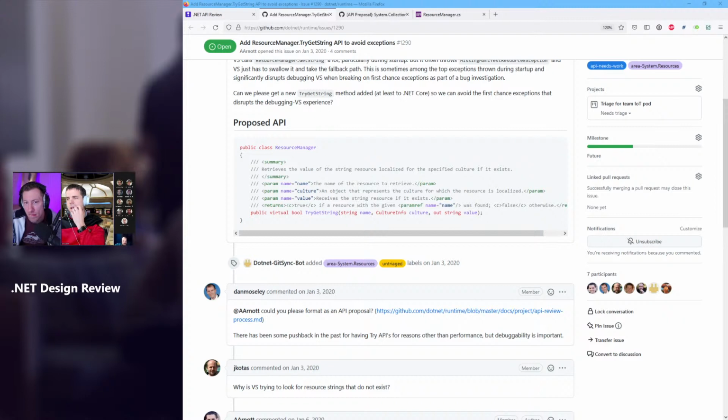I like the idea that Eric's raised: not all ResourceManagers are backed by assemblies, so we can't have the question at ResourceManager, at least not on the instance. Well, you could on a constructor. If you added an overload that takes the assembly like your existing constructor does, but then an optional bool that says ignore missing resource bundles. Right, because then we know we're using the assembly-based resource resolver, and we've told it to be in a different mode, as opposed to a property on ResourceManager of where was the assembly, and then paint.net with their resource bundle says this doesn't make any sense.